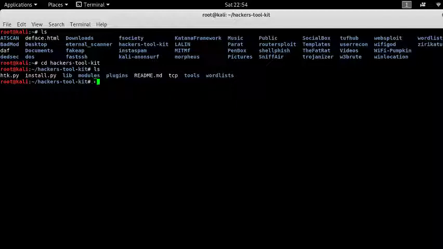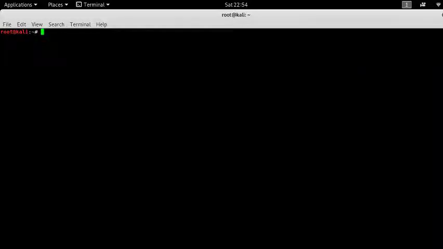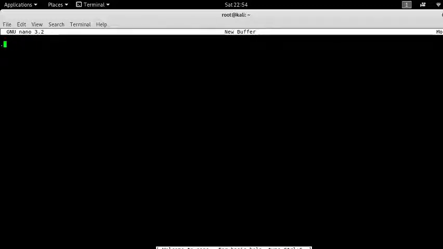Now we'll get into file types. We'll just go over these simple three. .py means Python. Python is a pretty easy programming language, but it can actually do a lot.